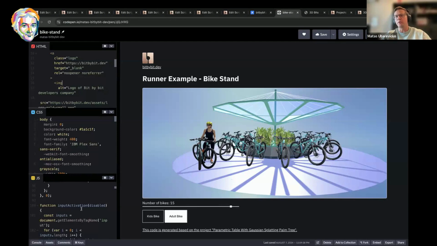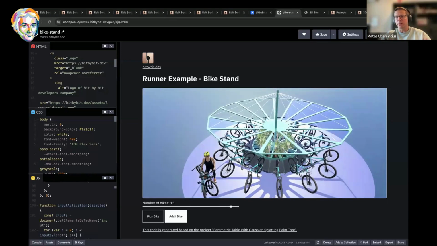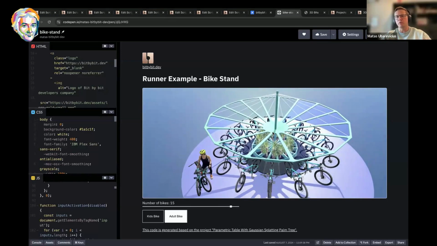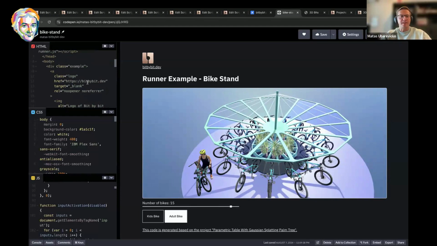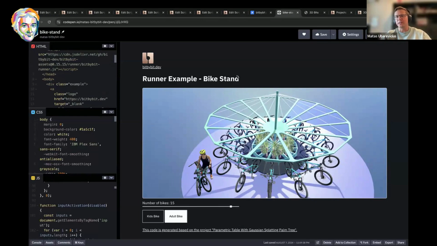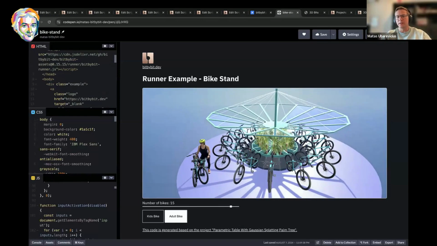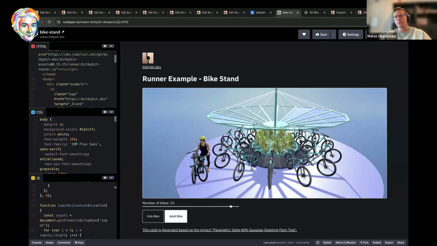So if you're a developer, you will know what to do with it. It's quite easy, and you don't need any cloud services, anything. It just all runs on the browser. It does require, of course, for you to run Babylon.js and include the bit-by-bit runner.js file, but that's it. That's how easy it is to get these experience outside our editors into something different.